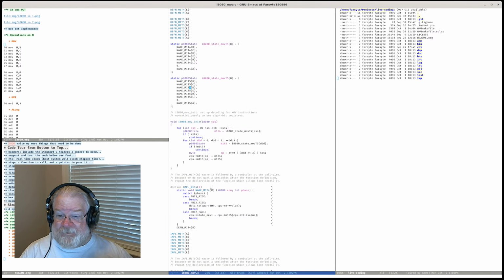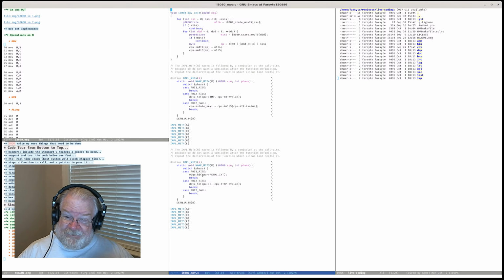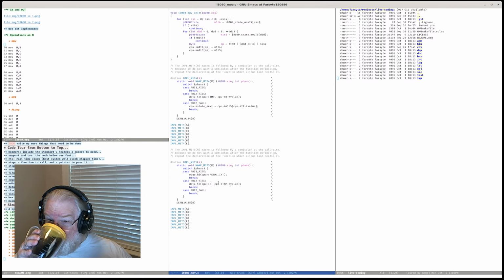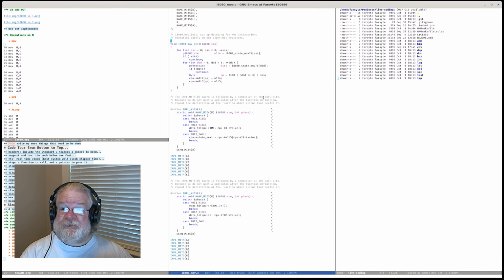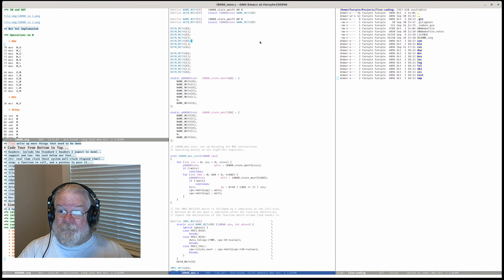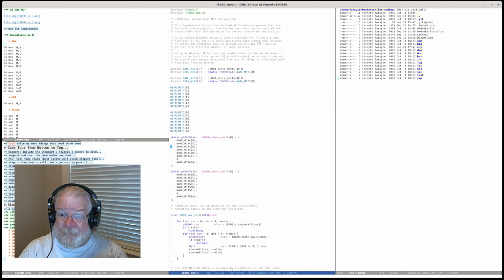In the T5, if we go down and look at it, this guy says, basically, we're taking whatever is in TMP, and we're moving it into R. Well, it's going to be a little bit different for the move M instructions. Okay, so the M1T4 is going to be common for all of these.